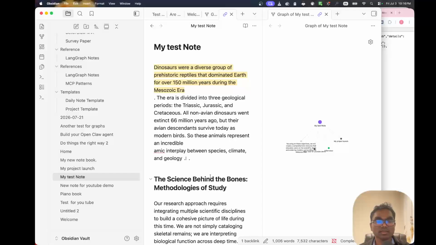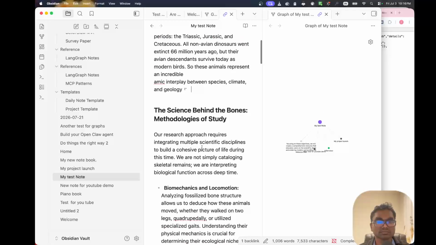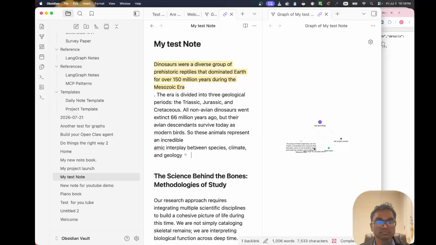If you like it, you can simply take it. You can also highlight using this equal to.